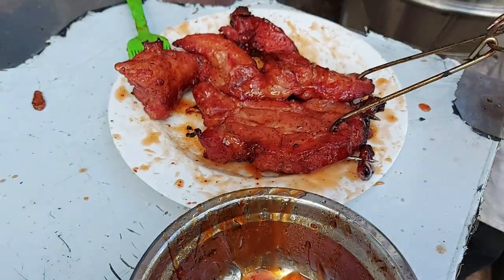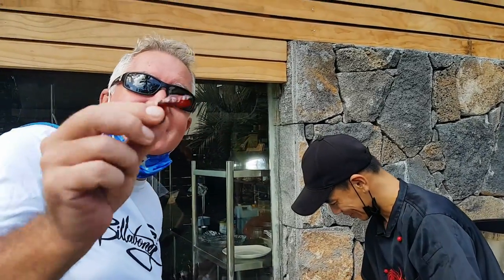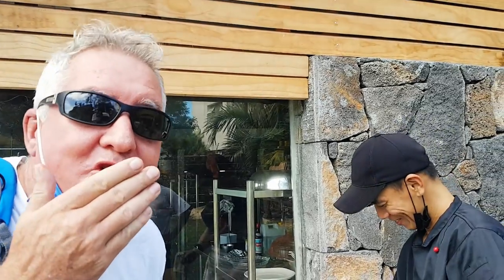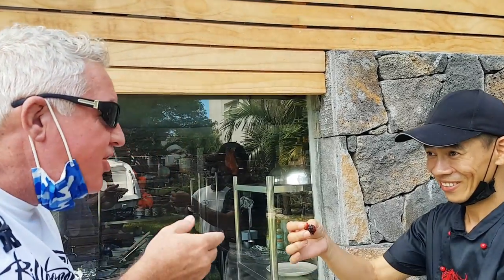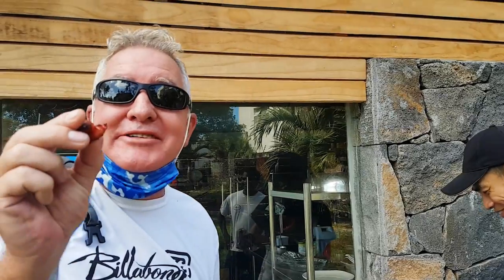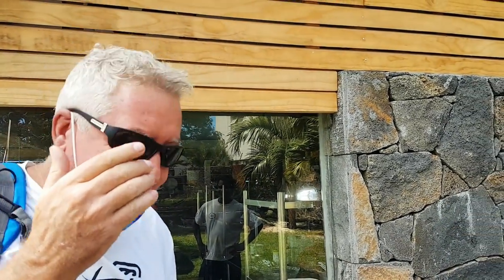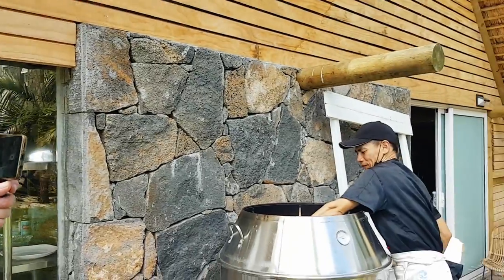Oh wow, basting. Oh, is this going in the oven? Look at this, you gave me a piece. I'm not even sure what it is. It looks delicious. Oh wow, it is so good. Oh man. And it's sticky delicious. Oh, I can smell it from here. It smells like pork. Oh, he's got another piece for me. I'm sure that he meant this one for you. Nah, go for it. Are you sure? Yeah. No, it's so good. It's so good. And it goes back in the oven.